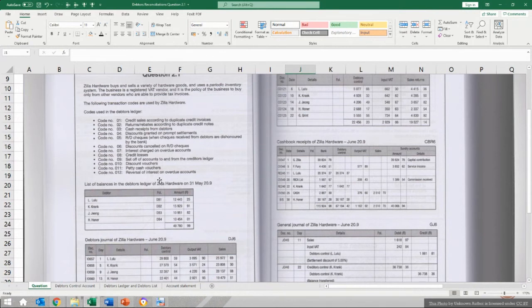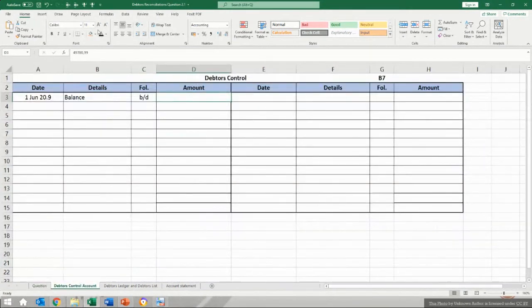Now, in the information, they've given you the debtors list, they've given you your journals for the month, and then in the additional information, they only talk about a cheque that was returned and a deposit that was directly deposited into the bank account. Because they don't tell you there were any errors between the reconciliation and the control account from the previous month and the debtors list, you can use this balance as your opening balance because it would have been the same based on the reconciliation. Okay, so that is our opening balance.